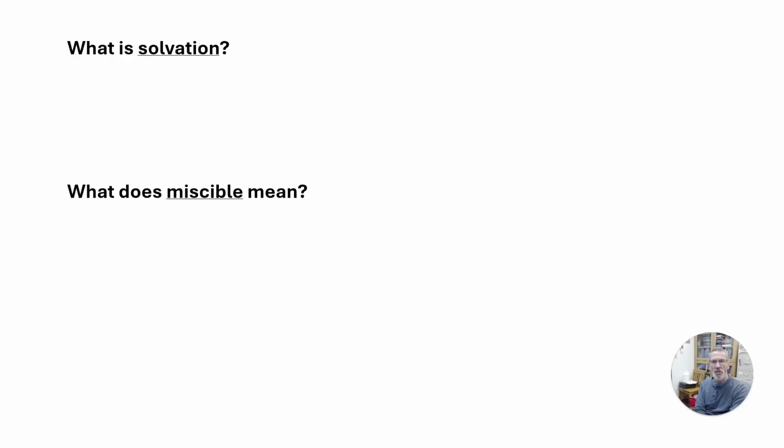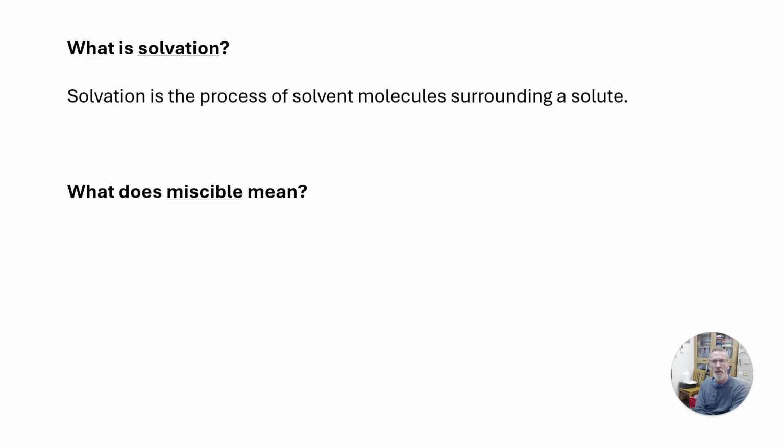Getting close to the end here, we need to understand then this word solvation. Solvation is simply the word we use to describe the process of solvent molecules surrounding any solute. And we saw good examples of solvent molecule water surrounding a polar molecule. Then we saw the process of a water molecule surrounding sodium ions and chloride ions. So we might say, for example, water is solvating the sodium ion.